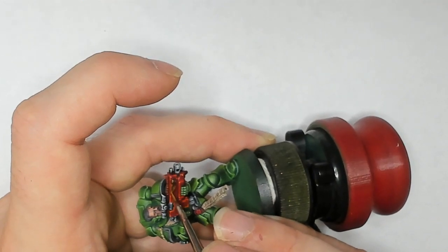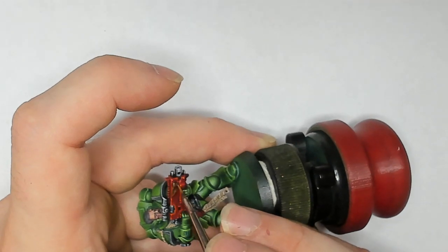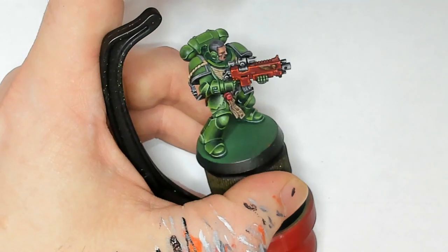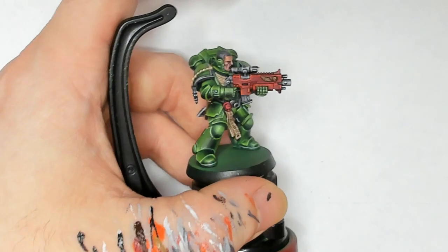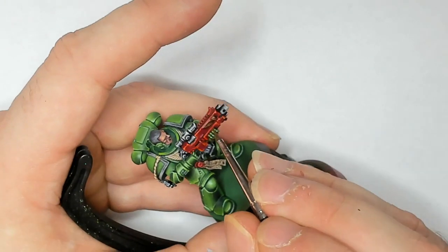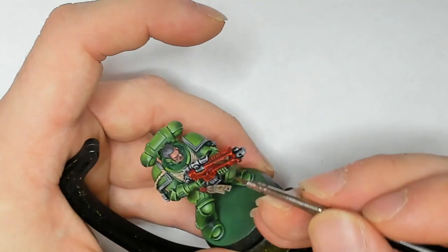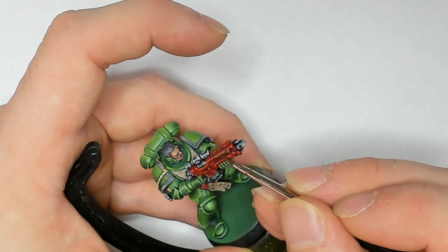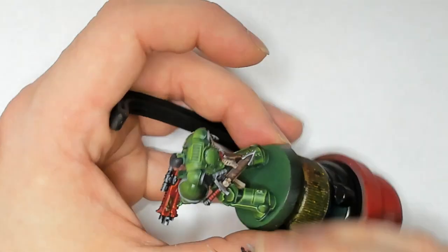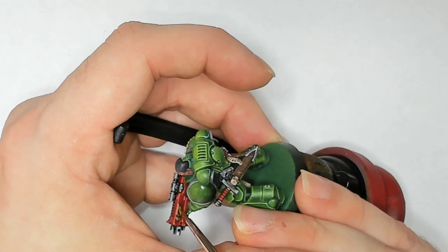And as you can see, this is very, once again, you just gotta be tight and clean with it. So there's the XV-88 on there. Once again, anywhere you flubbed up, just go back and clean up with the Rhinox Hide. Do the same thing on the back here. Like I said, get all the way to the... Oh, that was a bit much.